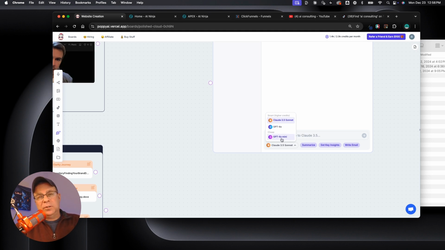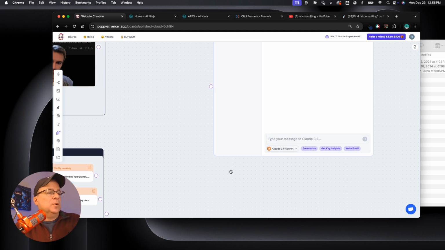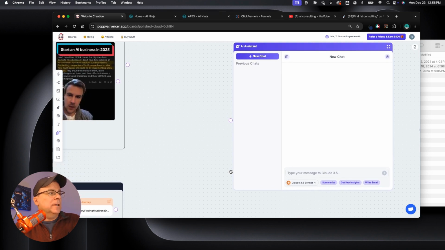If you want to save on your tokens a little bit, and if you're doing some grunt work, sometimes I'll do grunt work inside of ChatGPT, outside of Poppy, and the same with Claude. And then I'll come back here when I'm ready to do serious work. But also, if you want to save some of your tokens, because you get 2,000 credits per month, which is plenty, I just want you to be aware that it does eat up tokens as you're using it, but this is a way using Mini that doesn't use as many tokens. But I'm in a spot right now where I'm happy to get some final output, so I'm going to use the full horsepower of Claude 3.5 Sonnet.